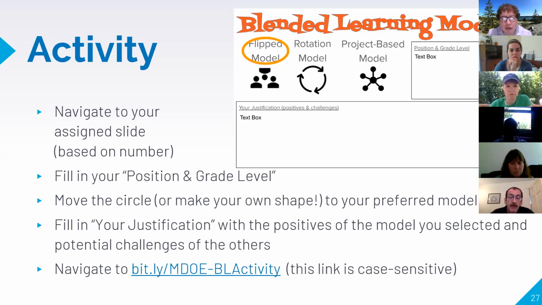So I want you to, in that justification box, you can put positives, but don't feel like you only have to put positives. If there are things that are maybe challenging about the other ones, feel free to add those in as well. This is just kind of an activity for us to be reflecting on how to actually go through this process. And like I said before, we only picked out 3 models. There are many other models out there. We will give you access to information if you want to explore some other models, but we thought it'd be much easier to just focus on a narrow 3 here.